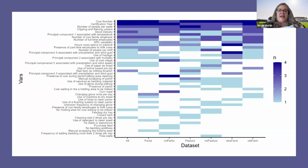And so we actually have a survey. So if you're an organic producer, and you want to help us to understand a little bit more what could potentially be going into this and why there's this difference between farms that have been certified for longer and farms that have been certified for fewer number of years, you can take that survey and help us to develop some understanding of what could be happening here. We've done focus groups on this, and we're now doing this survey. And I think Jessica is going to go ahead and put that into the chat so you can grab the link for that and take that survey. It doesn't take a whole lot of time, but we are trying to figure out more why we see that as an important variable.